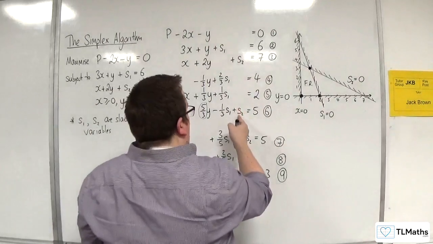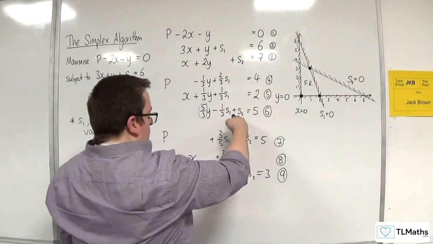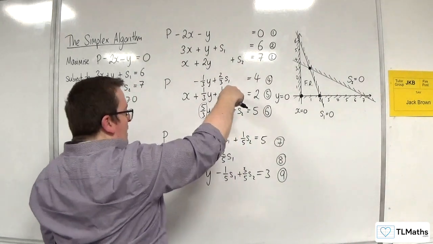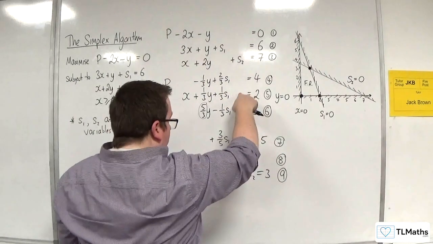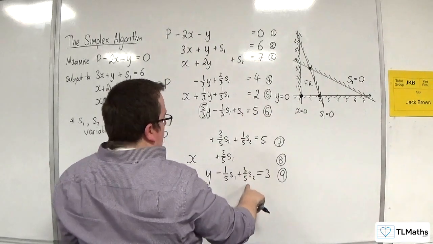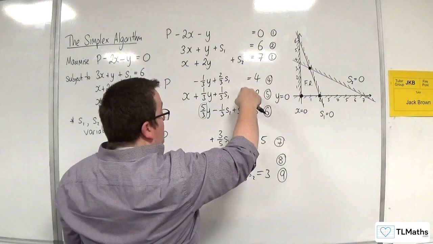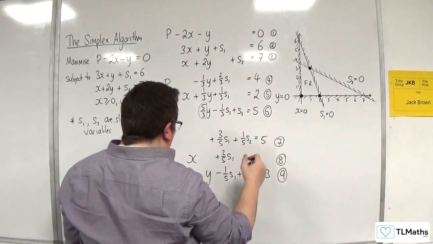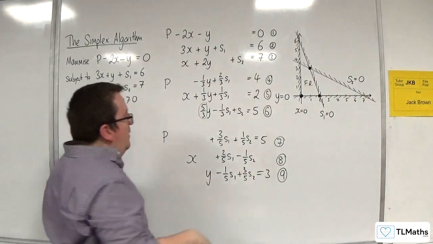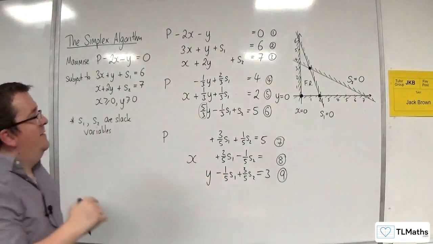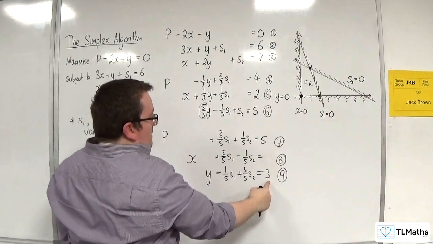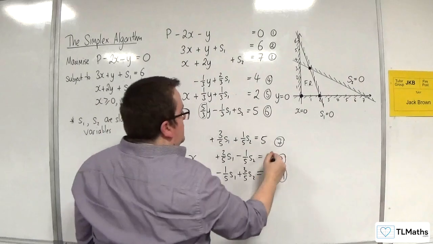Okay, and then I've got the S2. I was running out of room then. Okay, so I've done that one, haven't I? And that's gone. So I've got nothing, then take away a third of that one. I was looking at the wrong row. So I've got nothing, take away 1/3 of that one. Oh dear. It's easier when you're doing it on paper, trust me. On a whiteboard it can be a bit challenging. And then we've got 2, take away 1/3 of 3. So 2 take away 1, so I get left with 1.